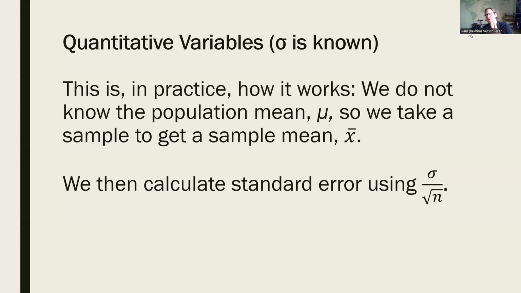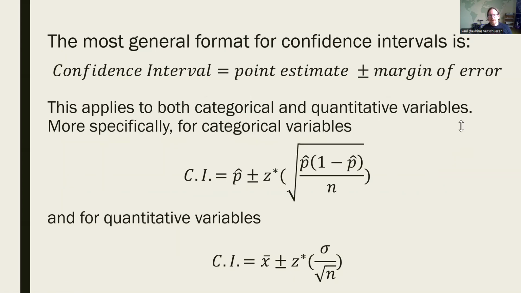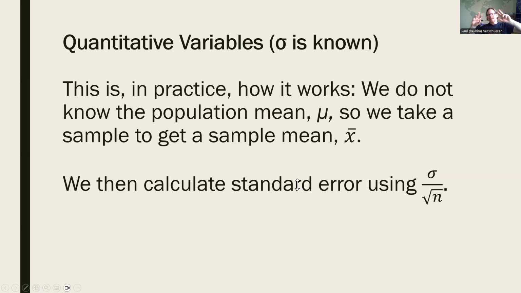All right, getting into part two of this video. On the last slide, we really talked about in general, there's the same setup whether you're working with categorical or quantitative variables, but we spent less time with quantitative. So let's get into that. First of all, quantitative is a little more nuanced because there's a divide as to whether you know the population standard deviation or don't, or have some indication of what the population standard deviation is.